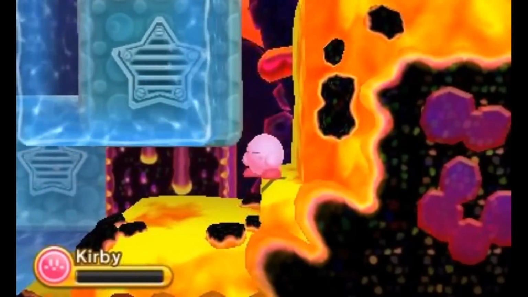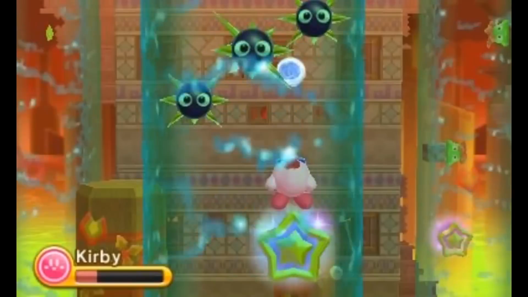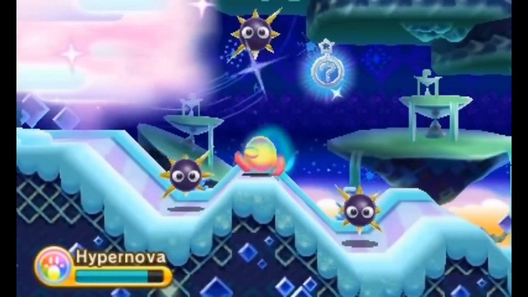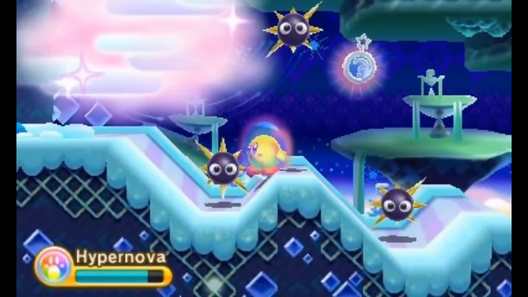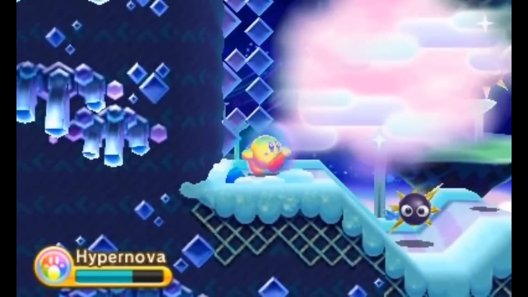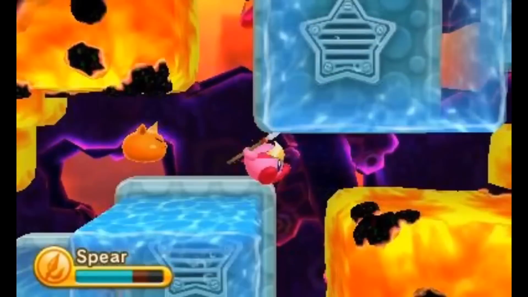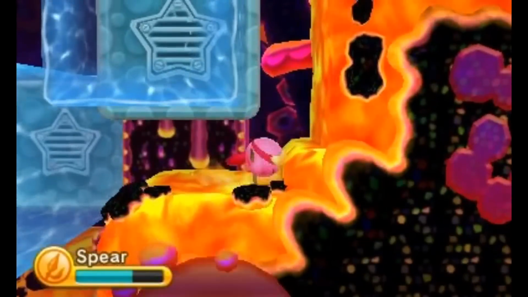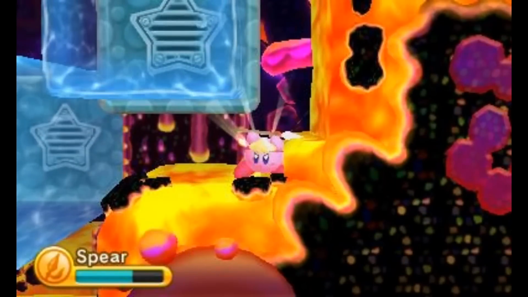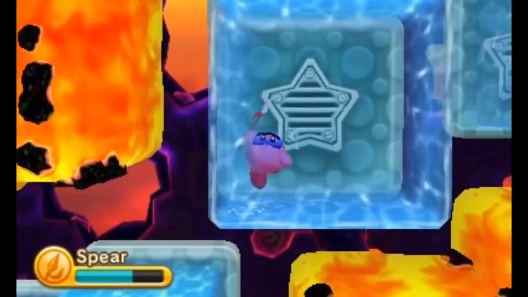Welcome, my friends, to the beautiful world of invincibility frames. You see, after Kirby takes damage, he is invincible and therefore completely immune to taking any further damage for a few seconds. And yes, that invincibility even extends to lava. That means if we get hit by this enemy, then immediately fall down onto the lava, we have just enough time of invincibility frames to charge up our spear and take flight. And that's that room clear.